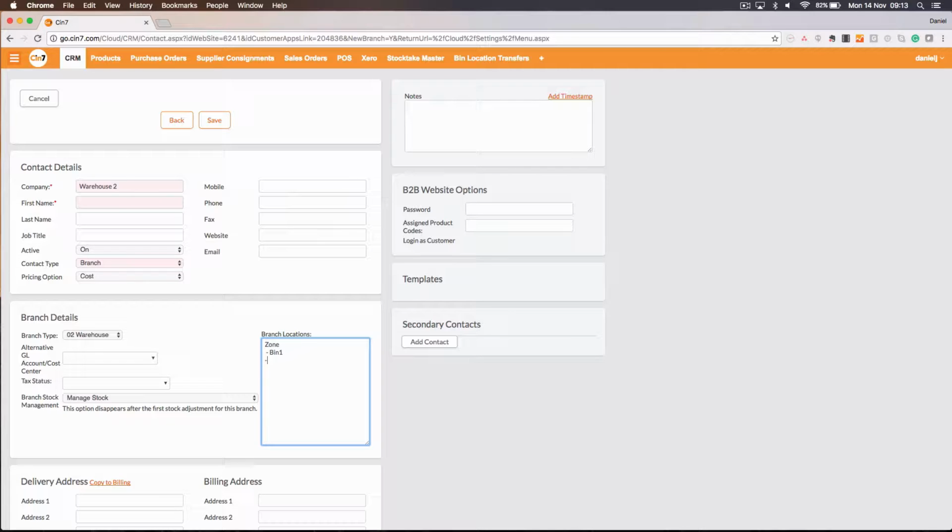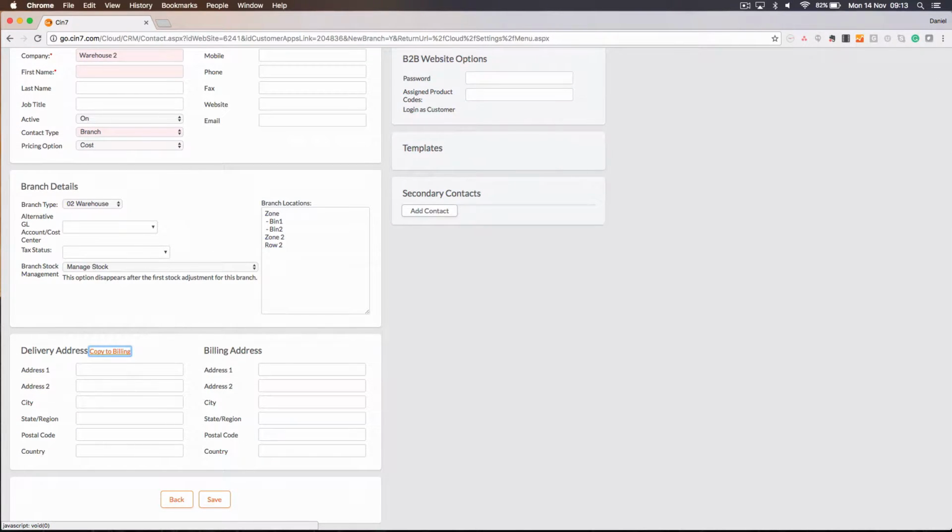And we can continue to do that for every bin that we've got within the system. And then we could do zone 2, for instance, and you're going to be using the names actually of the zones. And so that could be maybe row 2, and then within that you've got shelf 1, shelf 2, something like that. So we'll come back to this in more detail when we look at locations and what that means, where it will appear.